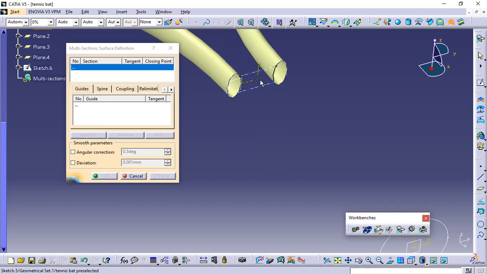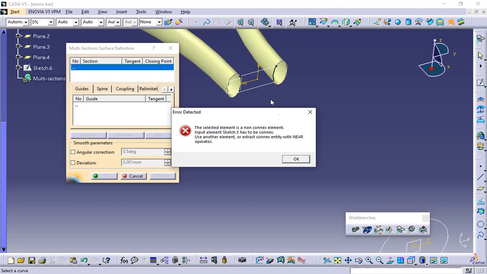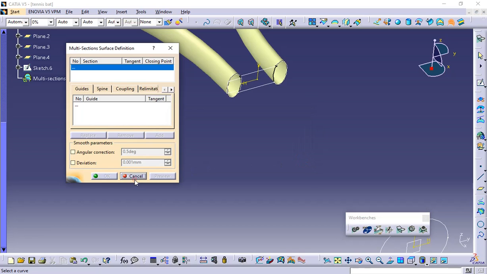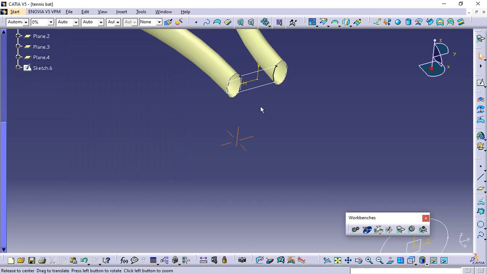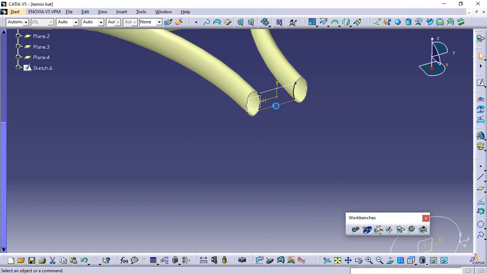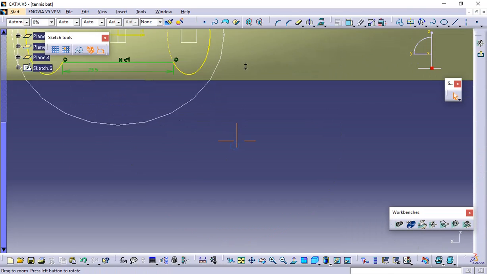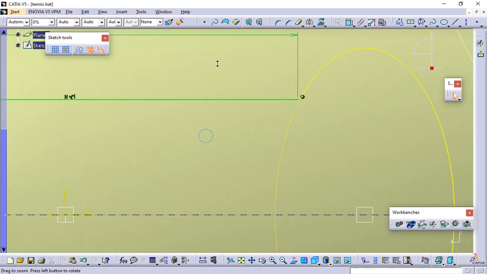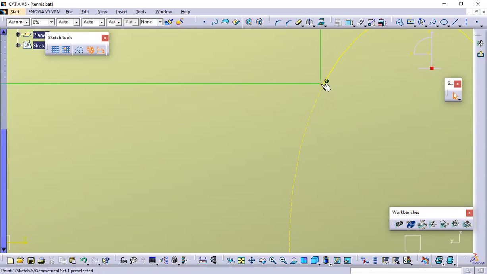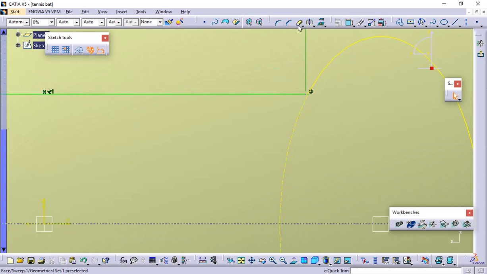Let's select this first one. Okay, there's some problem here. Let's check this one. Yeah, if you see, they are not joined properly here. Okay, let's use.